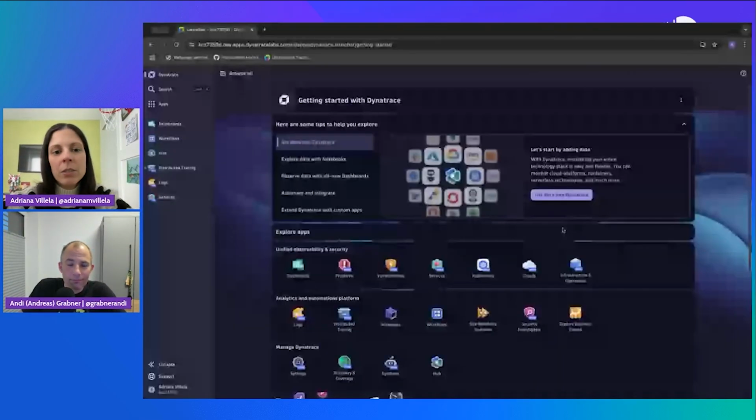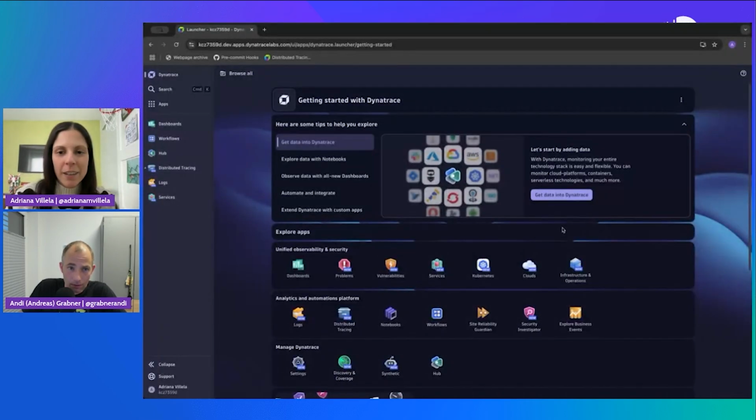I think we're talking about looking at the Distributed Traces app. Sounds good. Why don't you bring up your Dynatrace screen or your browser window? Yes, let me do that. Here we are. So again, for context, I'm sending data from the OpenTelemetry Demo app to Dynatrace. I'm running it using Docker Compose, so no Kubernetes in play here.